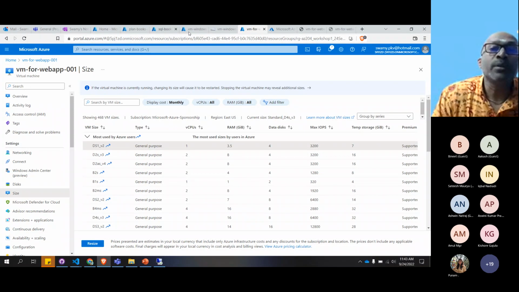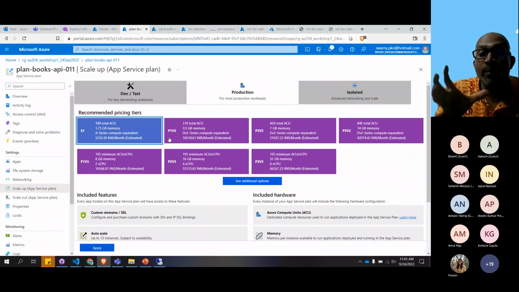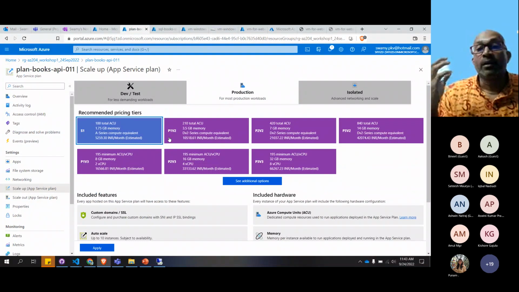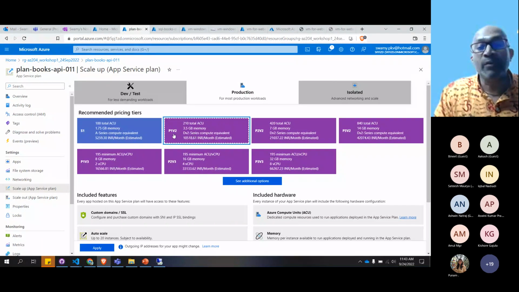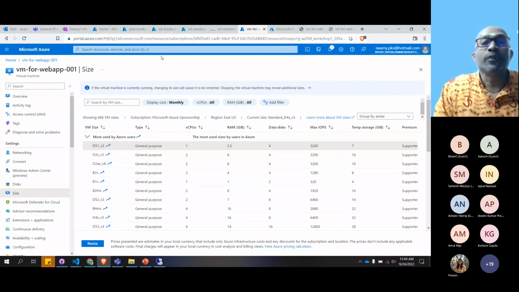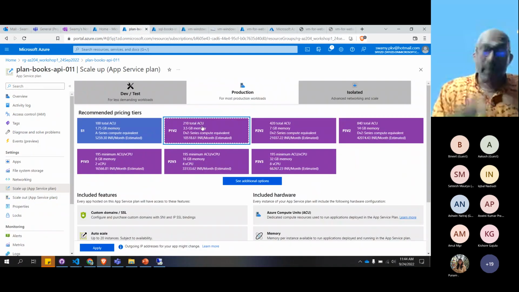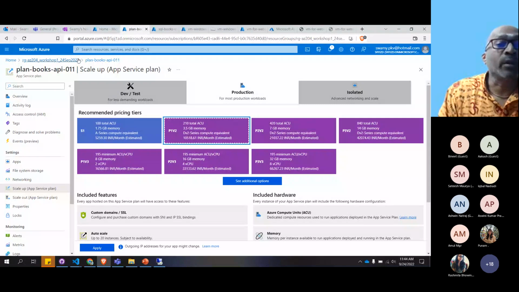When it comes to platform as a service, what it is promising is it's going to give you some capacity of compute, maybe the compute units or the RAM or the hard disk. If you see the P1 V2, it says 3.5 GB of memory. Here you can see you're getting 3.5. Does that mean it is giving us DS1 V2? We don't know. At least I don't know. But it is guaranteeing that it is going to give us this much computing power. That is very, very important to understand. That's point one.